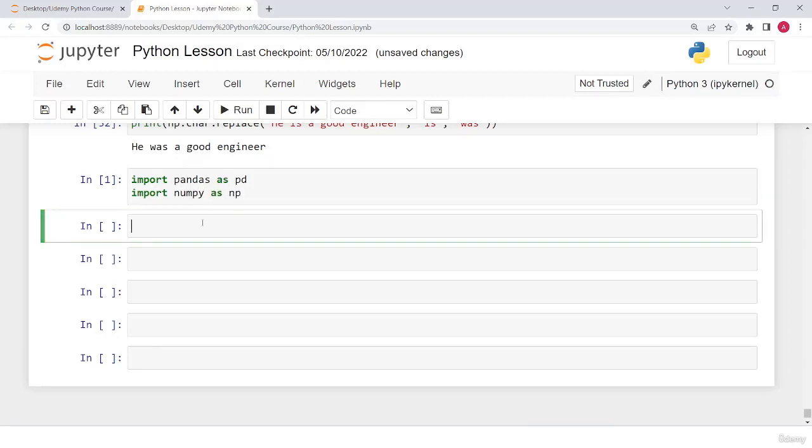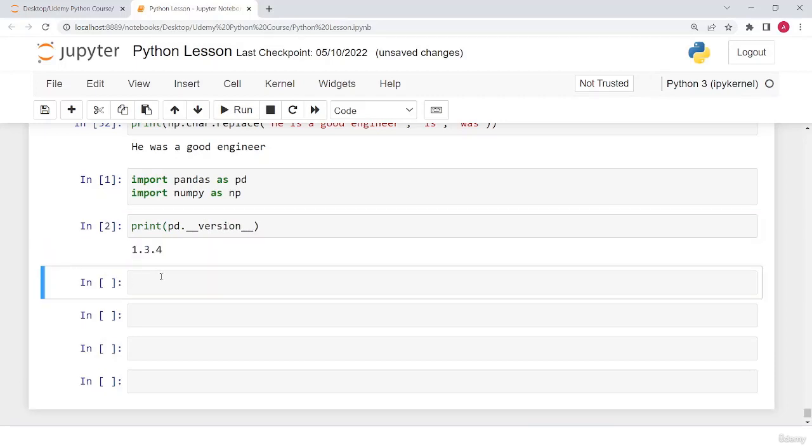Now, if you want to check the version of this pandas library, you can just print out pd.__version__. So the current version of this library is 1.3.4.